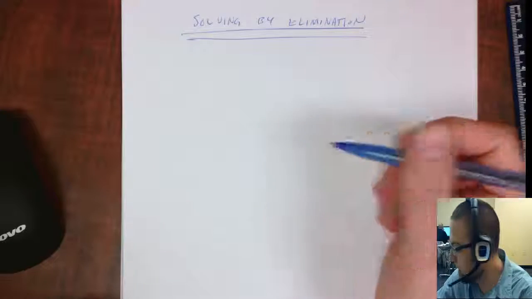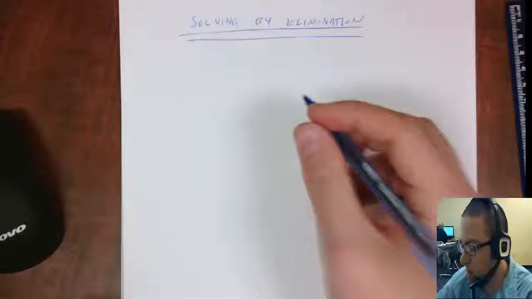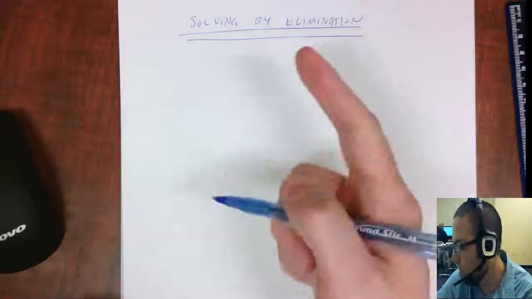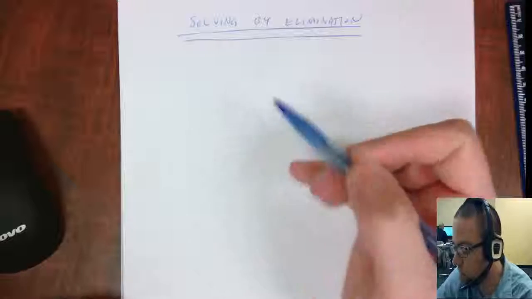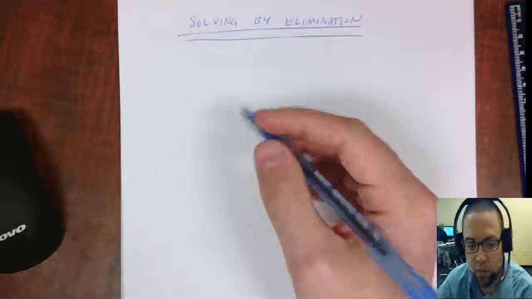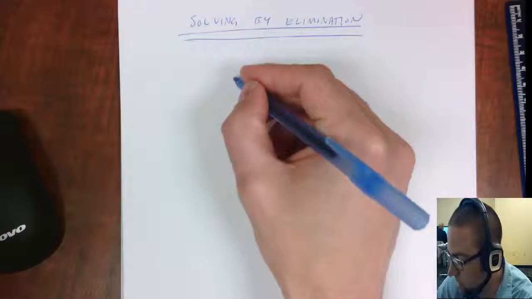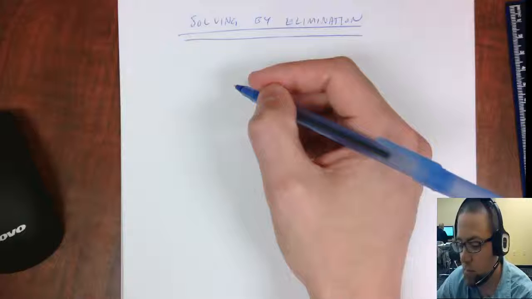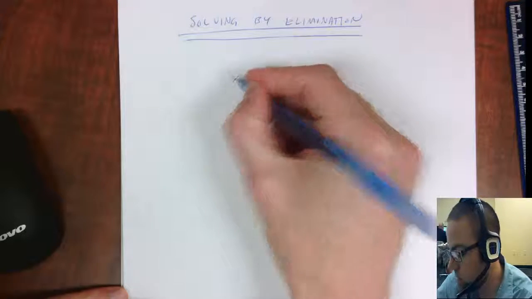Okay, now we're going to talk about a different method of solving these systems of equations. It's important to know how to do multiple different ways of solving them. We've talked about graphing, we've talked about solving by substitution. This one, solving by elimination, is just another tool you like to have in your toolbox to be able to solve these systems and find the intersection point, or at what ordered pair of values would make both equations true.